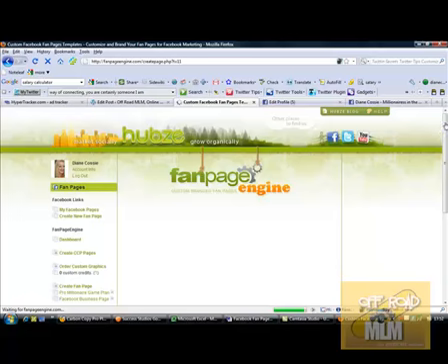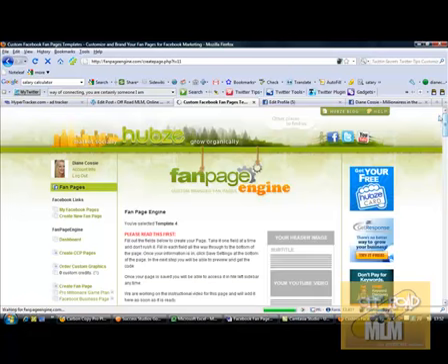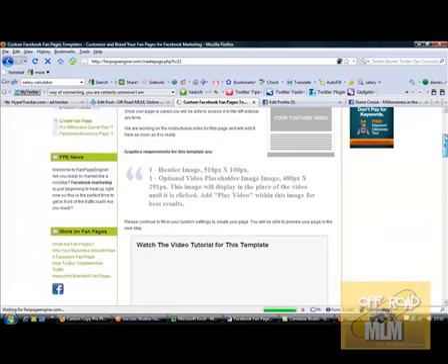The things you have to have lined up before you get to this point are pretty much an idea of what colors you're going to use. You are going to need a header image that's already pre-sized to the exact header size, and here it is: 518 pixels by 100 pixels.